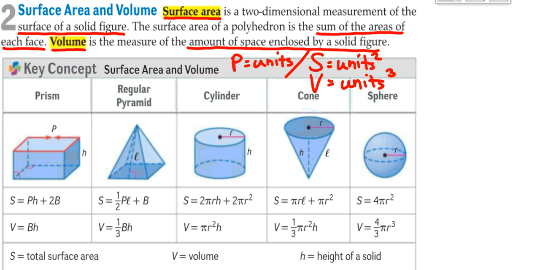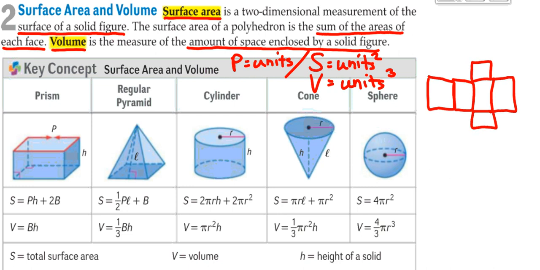And if we take this, there's something called a net. I'm holding a square prism, so it has a square on the top and the bottom, and it has 4 rectangles that are all the same. If I unfolded those rectangles, they would look like this. Pretend those are all the same, and then the little square top and bottom would be like that if I unfolded it like that.